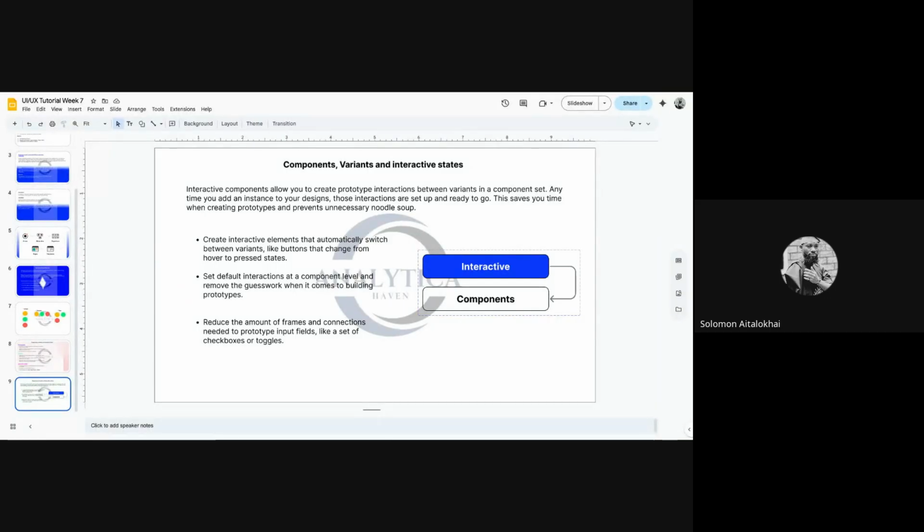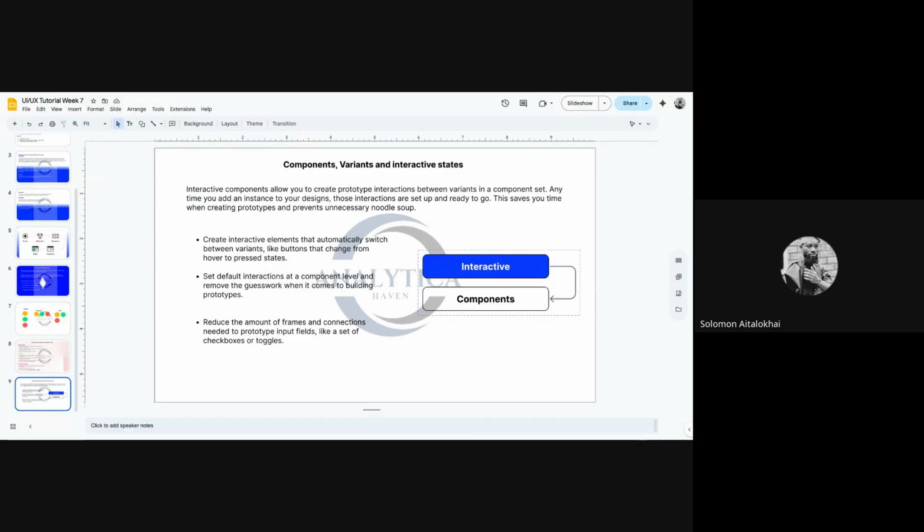All right. So this instance of that component that you use, you can also edit it, but it takes the property of the component. So if you change the color of the main component, that instance that you are using in your frame, the color will also change. If you change maybe the text in your component, that instance will also change. But if you change anything in your instance, it will not change in the master component. So I will show you that.